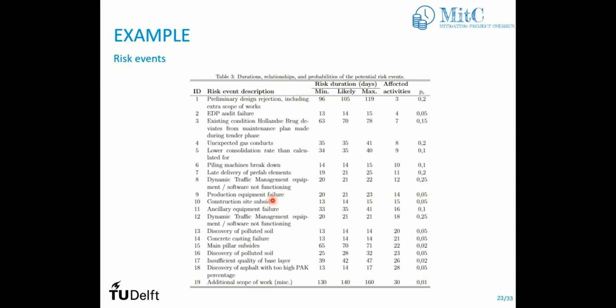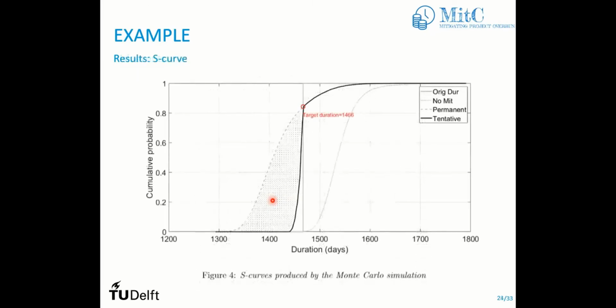Okay, so we provided all the input, and now we run our mitigation controller, and this is the kind of main output that we get from the mitigation controller. The mitigation controller is going to give you 3 different S-curves. The first S-curve is right here. That's the S-curve that corresponds to not applying any corrective measures at all. So that's when you execute your project without any corrective measures. And of course, this has delay. This is representative of your delayed project.